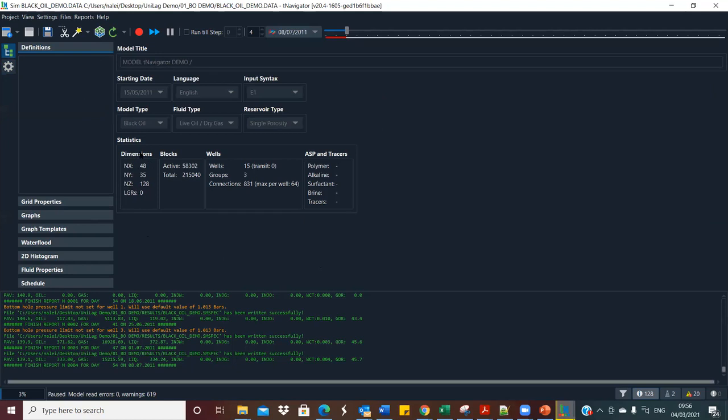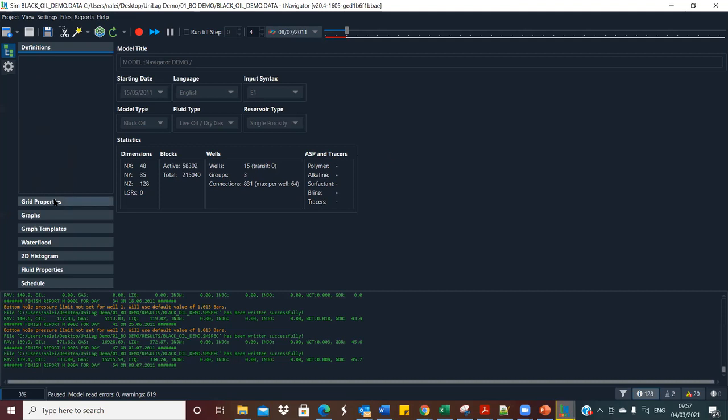From this, you have a total number of grid blocks, and out of this, 58,000 active grid blocks. It's a relatively small model, but it's fair enough. It's good because you can run pretty fast. As you can see, we already ran the simulation in just a few seconds, and we have some results. And some other options: we have 15 wells in this model, and a total of 831 connections.